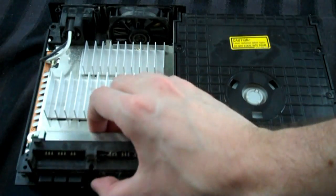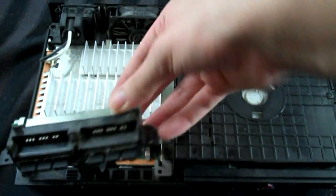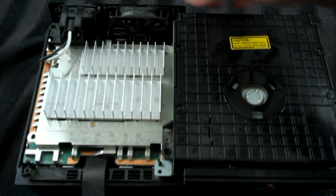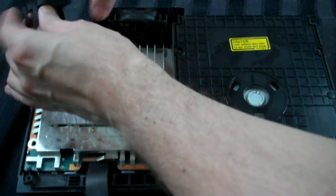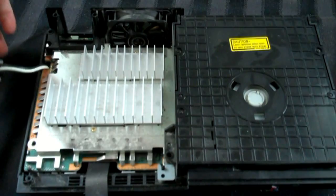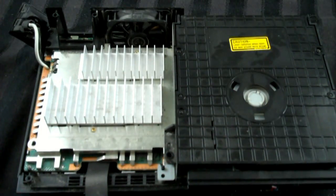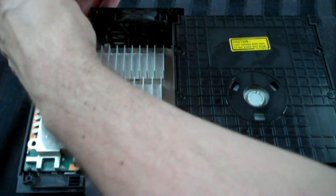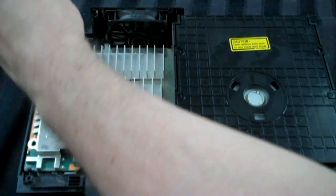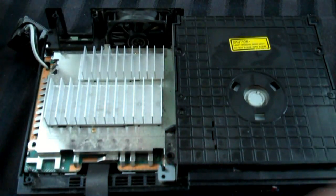Okay, so once the screws are out, you'll be able to lift off the memory card and controller slot thing, and we'll deal with that later. You can also lift up the power supply like that and just slide it out of the way, and you'll reveal another screw, which you then have to remove. So I will do that very quickly here. One second. And then once this is out, just push that up. Okay, pull that out of the way.